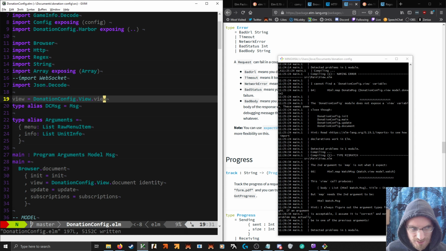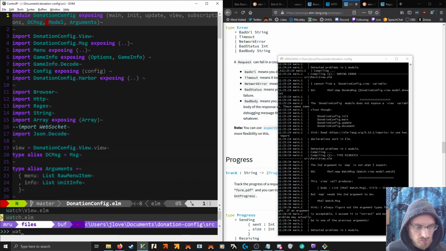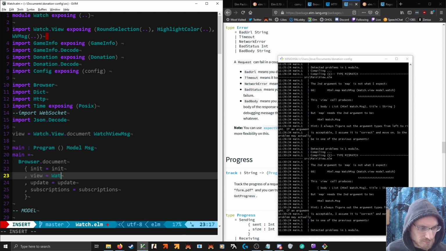I had to think about this because these, I think, will still need some. I was making an argument to document. These are still going to get mapped on the other end? Wasn't watch doing its own map? Well, document ended up doing it, but yeah, view is not. No, your document with your own messages.